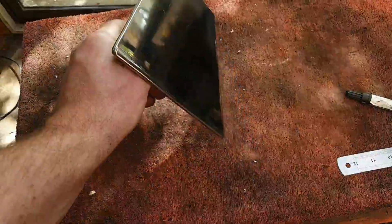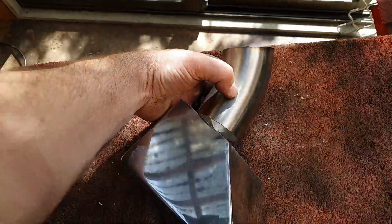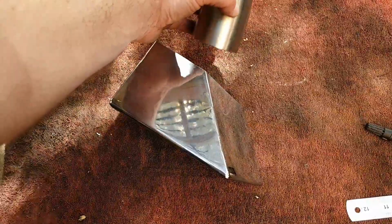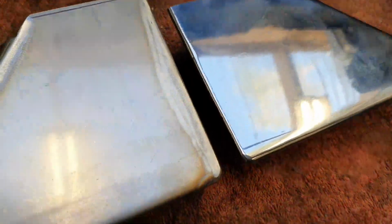But yeah, we'll make that one in the vise look like that, which is not bad. That'll get a little bit more of a tidy up once I've got the pipe in the end there set up to whatever angle it needs to be for the down pipe, drop pipe, whatever we want to call it. So all the welds nice and polished off. Looking pretty snazzy. A lot more work to go yet, but that's probably actually going to wind up looking a little bit better than the original one. A little bit straighter.